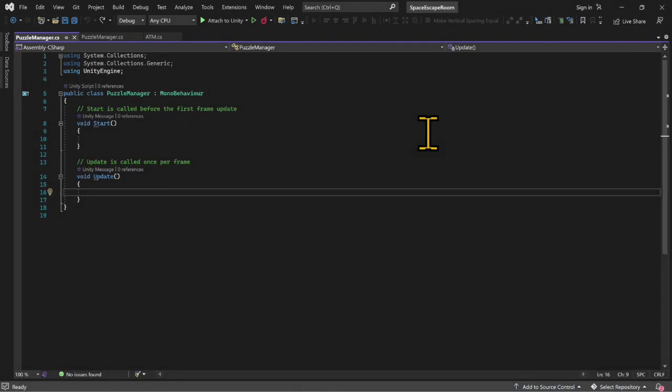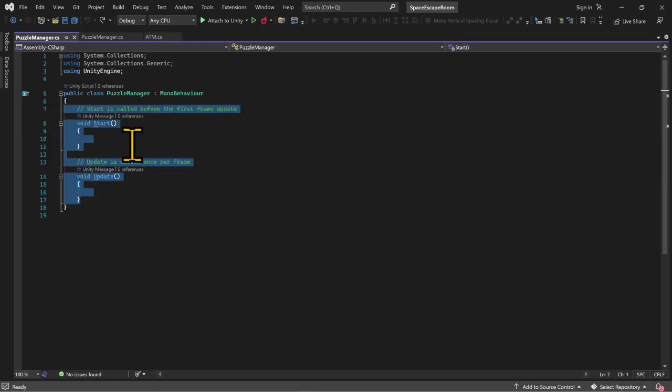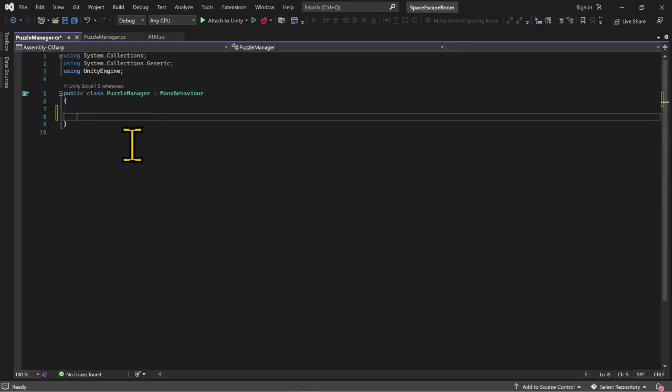All right, so here we are in our puzzle manager. And here, once again, we don't need this update and start function, so we can delete those. And what we want to happen is, like we said, we want to be able to cycle through the puzzle pieces on those puzzle piece holders. And one thing we're going to need is a reference to those puzzle pieces.